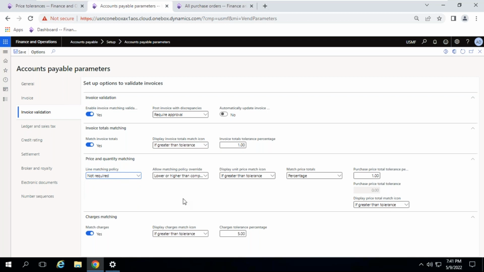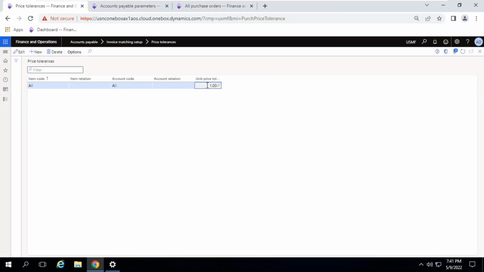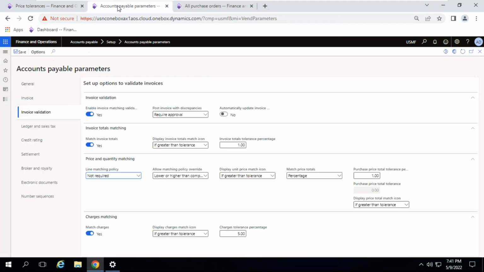Okay, got it? With that other tolerance, we are matching with the prices. You are saying? Yes. This is purchase order prices versus invoice prices. Amounts, each amount. One is price, purchase order price versus invoice price. Another one is net amount, line net amount. Another one is total amount. Here, charges amount. It is purchase order versus invoice without quantity comparison. And if you want quantity compare, you can enable this quantity.